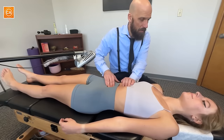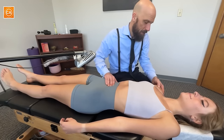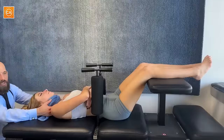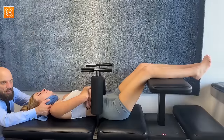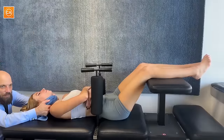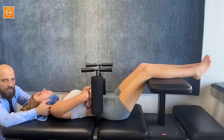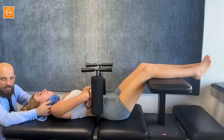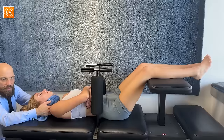See, this ileocecal valve is starting to let go now. Is this one tender? No. Okay, for this adjustment, just like the other adjustments, I'm following your breath. As you breathe out, we go in this direction here. Good, you're doing good. Shoulders and hips are sinking in. And then at the end, we just pull in that direction, okay? All right, let's give it a try. Go and take a deep breath in and out.